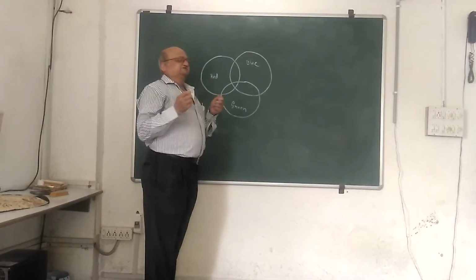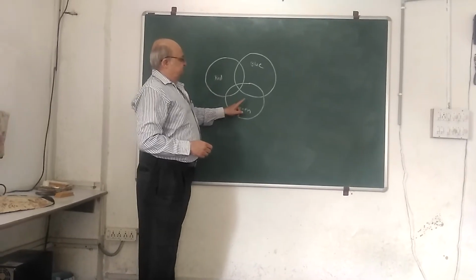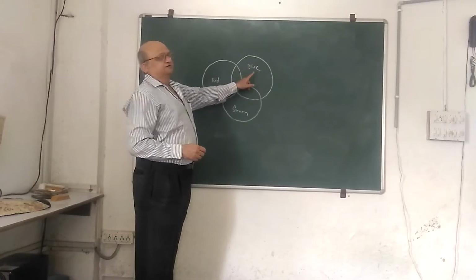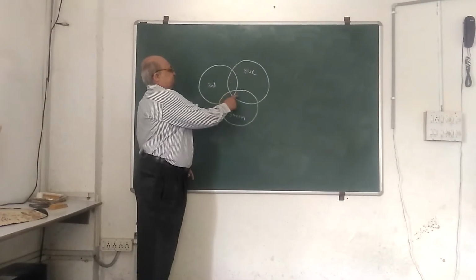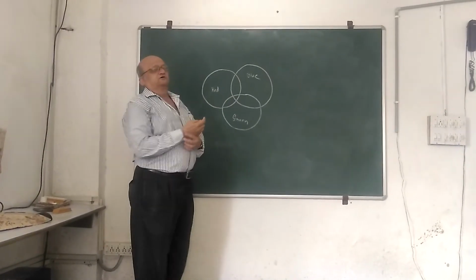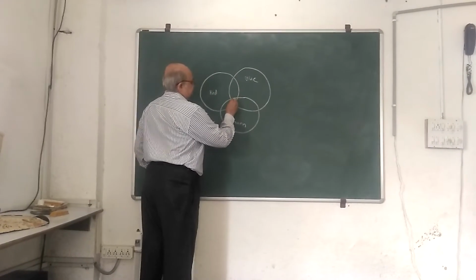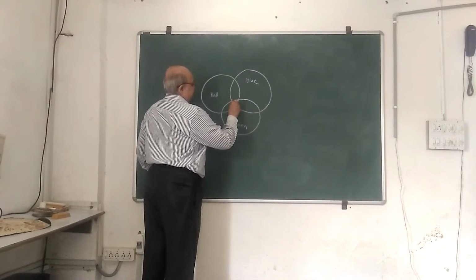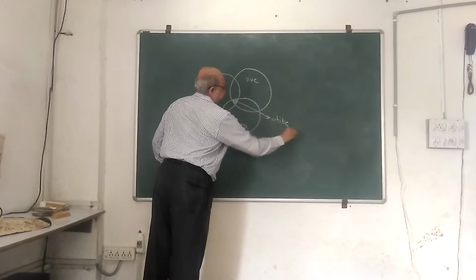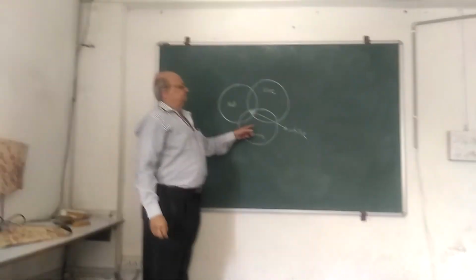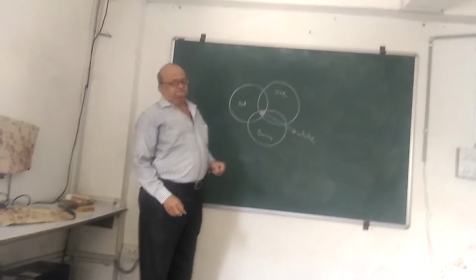However, if you take these 3 torches, one pure red colored torch, one pure green colored torch, and one pure blue colored torch, and if we focus the 3 circles on a whiteboard like this, we will find that where the 3 colors superimpose each other, this part will always be white in color. So the combination of only these 3 pure colors can give us a white color.